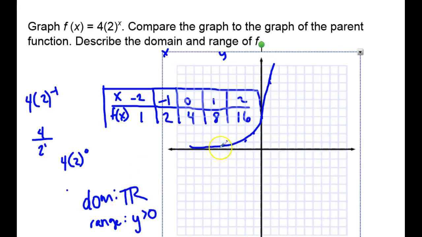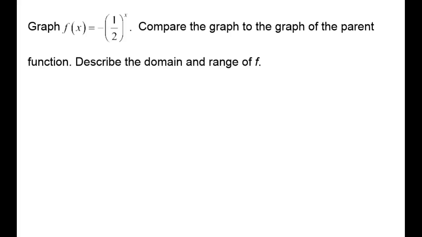So here's an example of our exponential growth and our domain and range. So here's example number 4. Here I can see I have a fraction, remember? So our graph is going to look more like this instead of what we saw before. Then again, I have to find the domain and range once it's graphed.